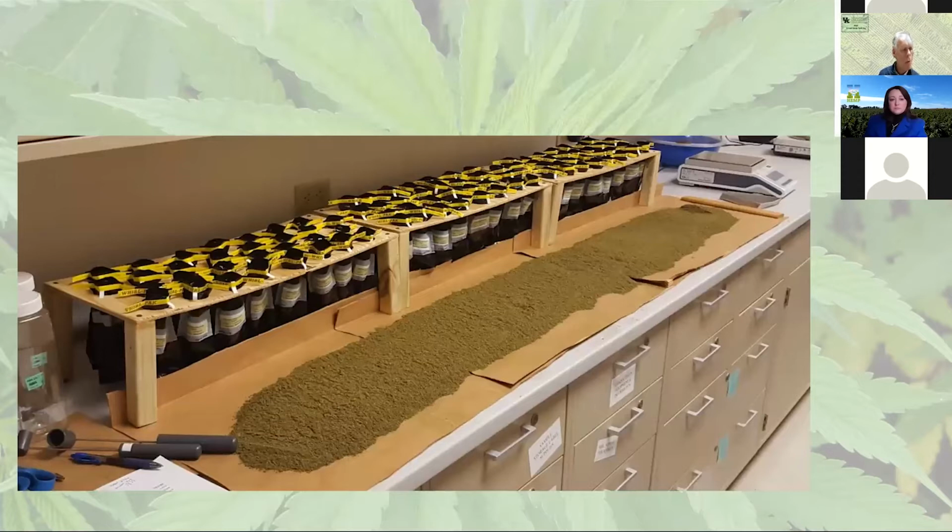In a PT program, it's very important to prepare a sample that is homogeneous. We take great pains to mix the sample very well, lay it out like you see here in a thin layer, and take scoops of the sample to fill up these packets that are in the background of the photo, to send out to the various different labs.